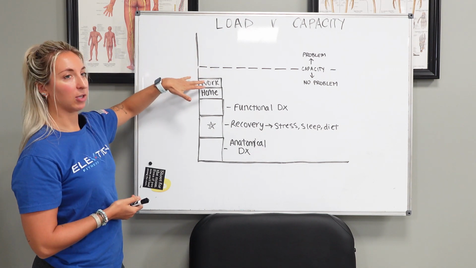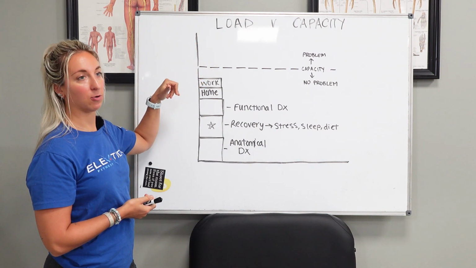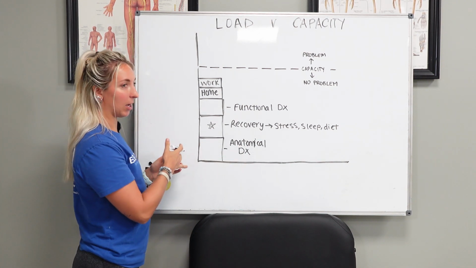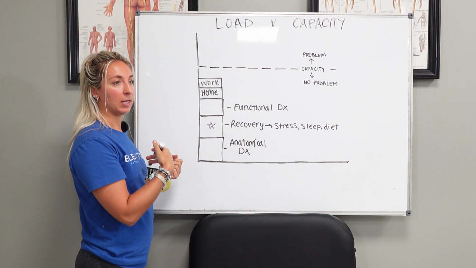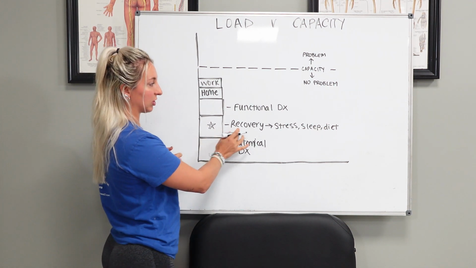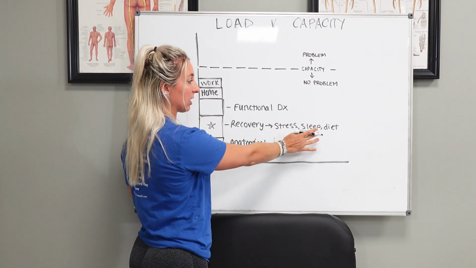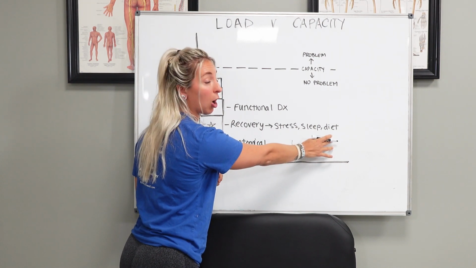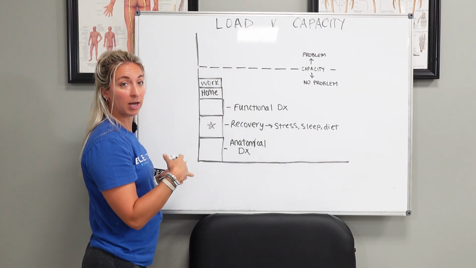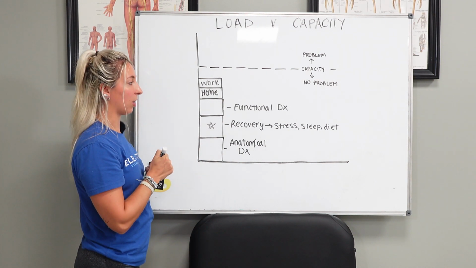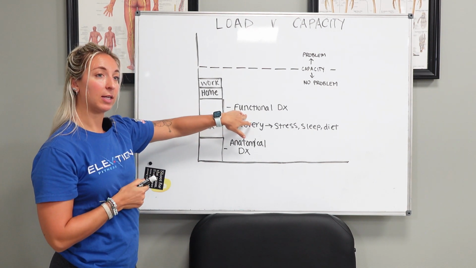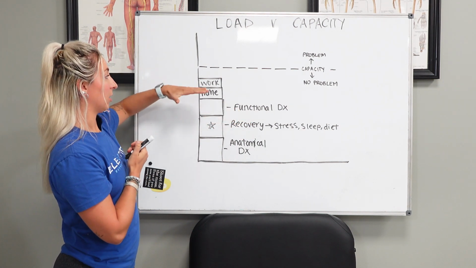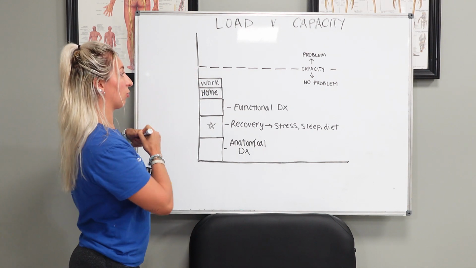I'm going to go back and use the example of the 48-year-old man. Say his anatomical dysfunction is that he's got problems with his hip and his knees. And let's say he has a very high stress job. He runs off of 5 hours of sleep, and his diet is coffee. He skips lunch, has a coffee, gets a lot of takeout when he's on the go. You find in his assessment that he has a lot of limiting factors, so you have to do a lot of corrective work. Then there's his home life and his work life.